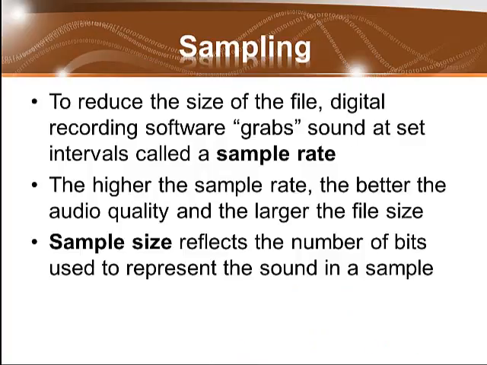To reduce the size of the file, digital recording software grabs the sound at set intervals called a sample rate. The higher the sample rate, the better the audio quality and the larger the file size. Sample size reflects the number of bits used to represent the sound in a sample. The more bits, the more information provided.